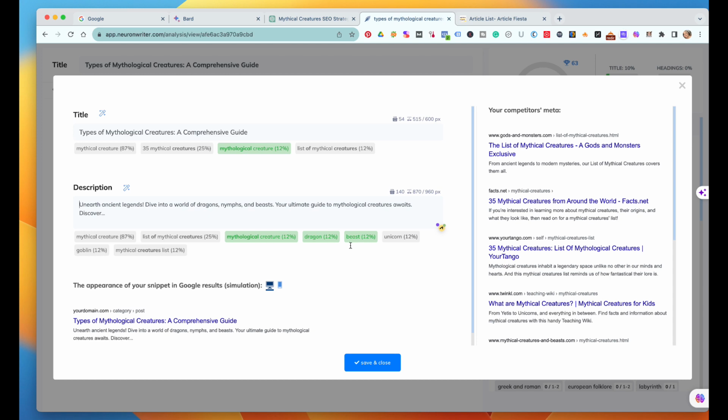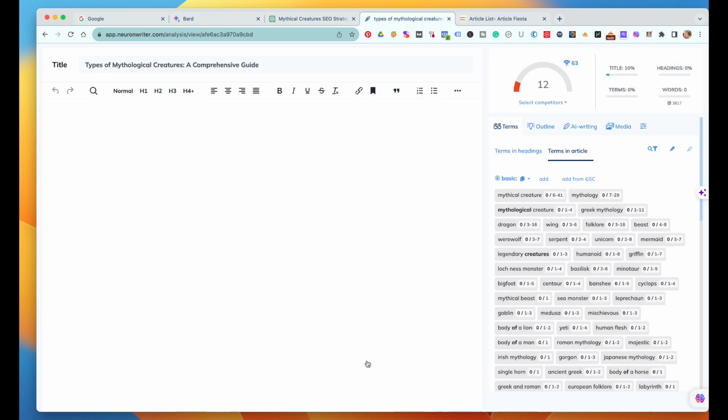It tells you how many of your keywords it's using based on your competitors. And this is pretty good. So I've got a score of 12. And remember, I need to get to 63 on this process. So let me look here, 12, and I've got that, and I've got that. And how many words does it tell me I need? Oh, I need 3,800 words, and I only have 1,800. So this is going to be a problem.